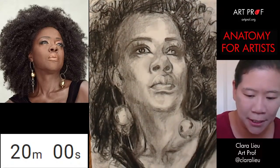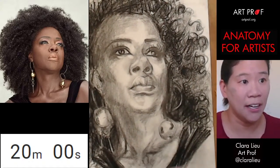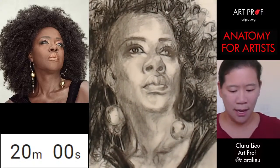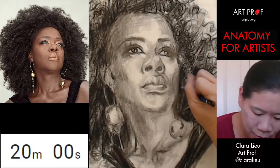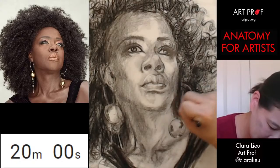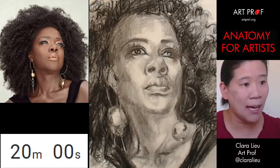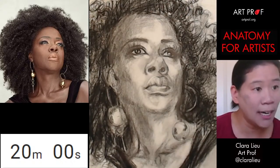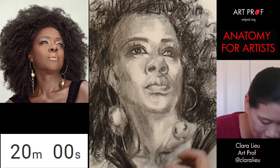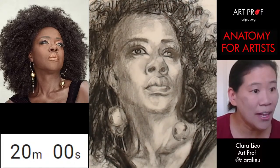So what I'm going to do up here is re-emphasize the contour of the hair. I'm going to do some smudging, not a lot. And I do want to pull out this earring more because I think it's an important part of the piece. Okay, almost done. Just one more pass with the eraser so I can pull out more of those highlights. I love you, kneaded eraser. You're great.